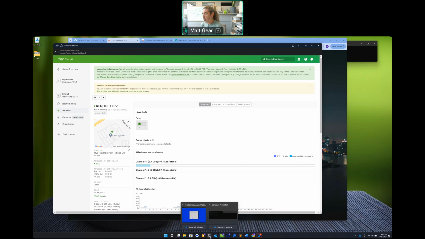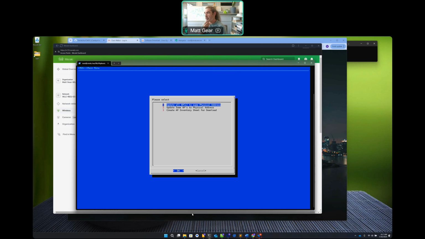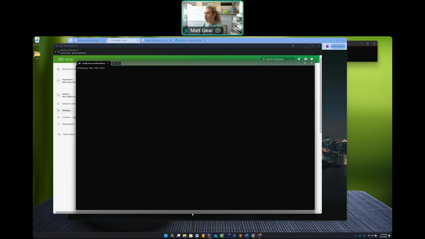Now, again, like I said, maybe we're going across multiple locations here. So what the server can do is create a CSV file for you, and then we can import those based on the location, right? So I'll show you how that works. I'm going to create an AP inventory sheet that I can download. It's going to create that CSV file based on the information that the WLC has. So we can see here that the server puts it in the root directory under a folder called WLC AP inventory, and then there's the CSV itself.